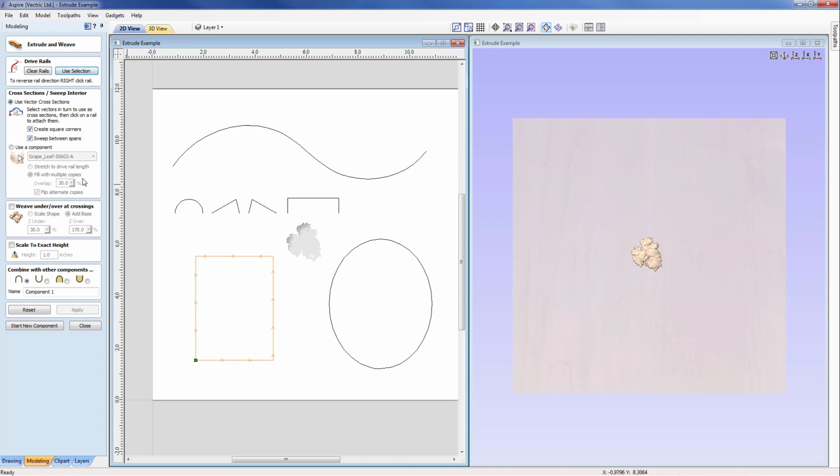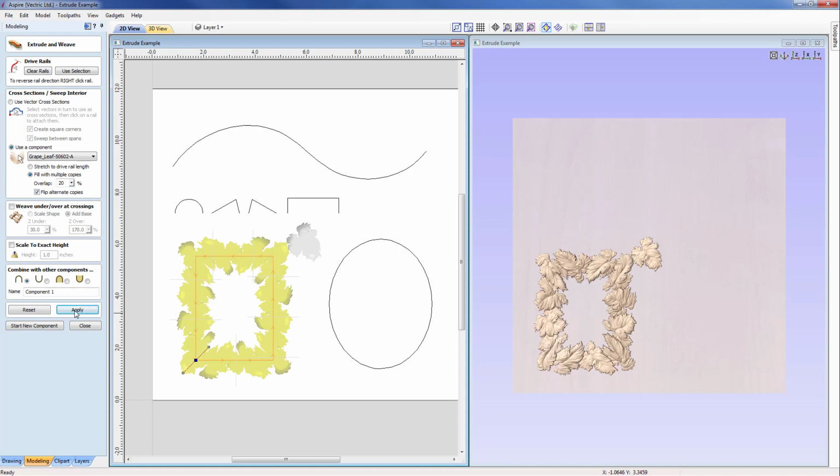and select that as our drive rail. Now we're going to come down and pick our component here, but as soon as you can see, we're going to have issues with how that component extrudes around that corner, in that we're going to have an area where there's quite a lot of overlap between the components. So if I leave that at maybe 20% overlap and now apply that, you're seeing that we're getting some level of distortion in the corners, so we're not really getting a particularly good representation in the corners by the nature of the way that it's extruding around there.